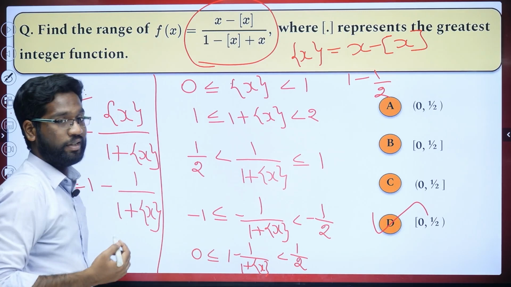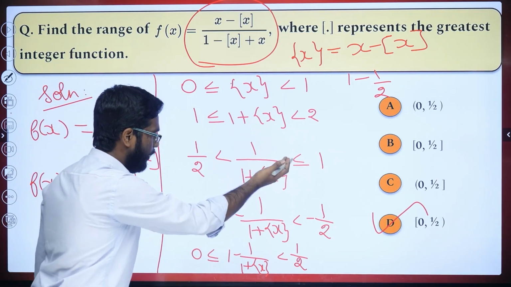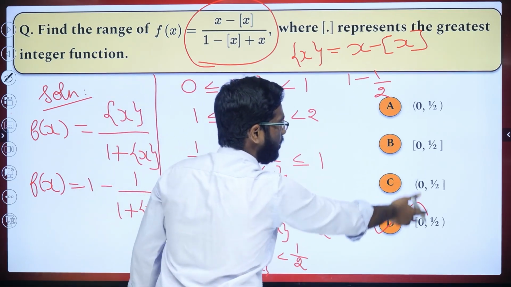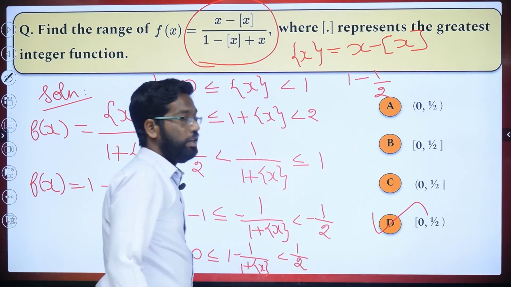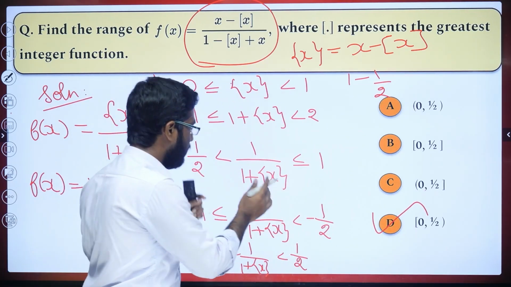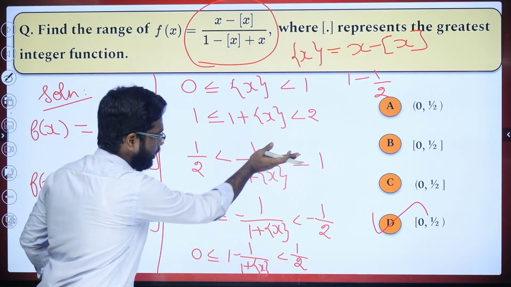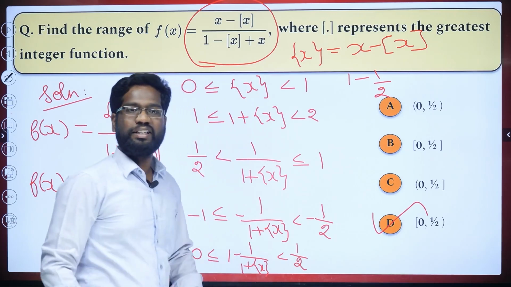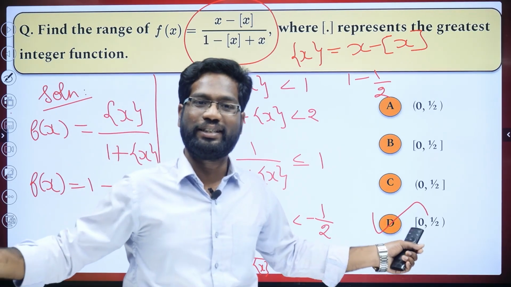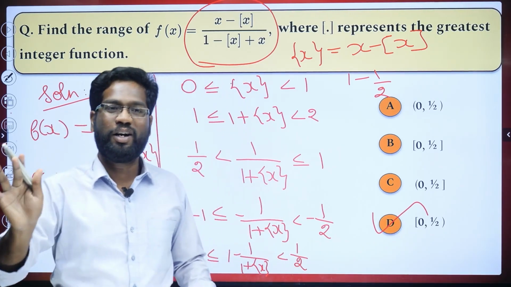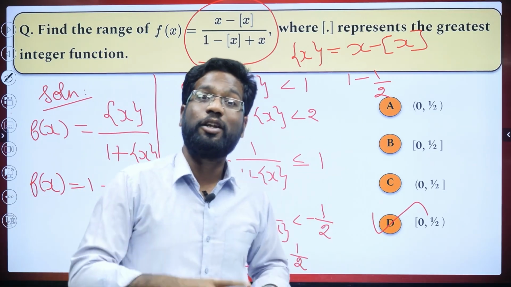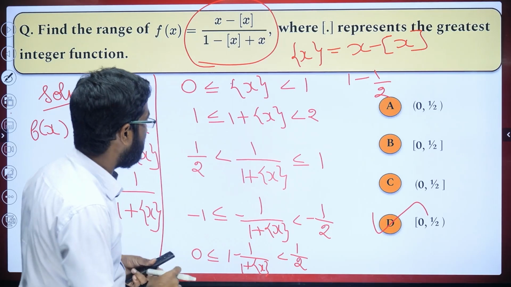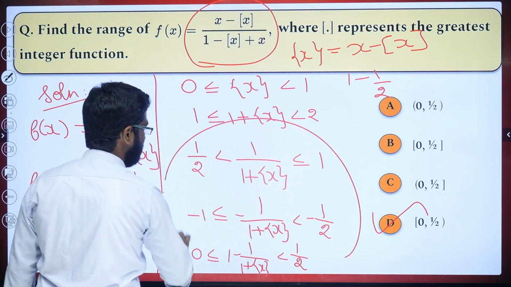Solve so many questions, because if you forget any inequality replacement, you will get some other value, because all are like 0 comma 1 by 2. They are just playing. If you forget to replace, you will get the answer C. If you get the answer C, it's wrong. That's all, you lost 5 marks. That question also you lost 4 marks, and again it will be a loss of 5 marks for you. So be careful, my dear students, when you are playing with these kinds of inequalities.